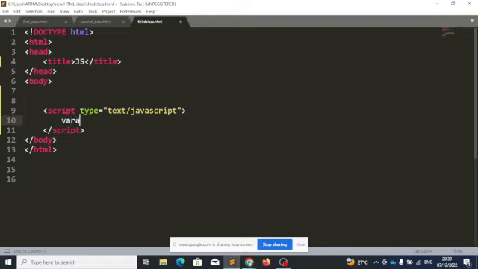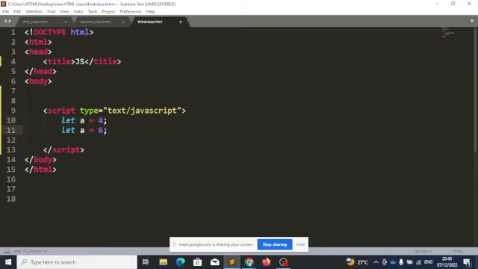Variable declarations in ES6. In ES6, you declare variables using let and const. The difference between let and var is that you can't redeclare a variable while using let. I can't declare this variable again. This will throw back an error. If it has to be var, you can redeclare it, but with let, you can't redeclare a variable.